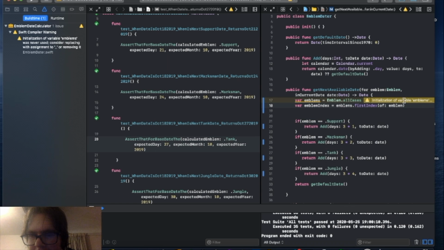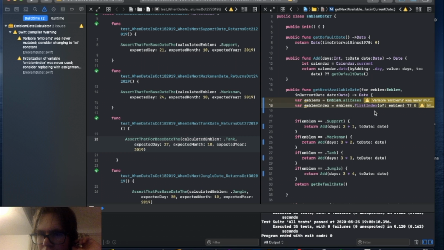So I'm getting the index of this one. Since this is an optional, I'll return 0 if it doesn't get anything, because this returns an optional, and I want to set it with a 0 here. So if this value is nil, I'll return a 0, so everything's going to be fine here. That way I fix the force unwrapping.